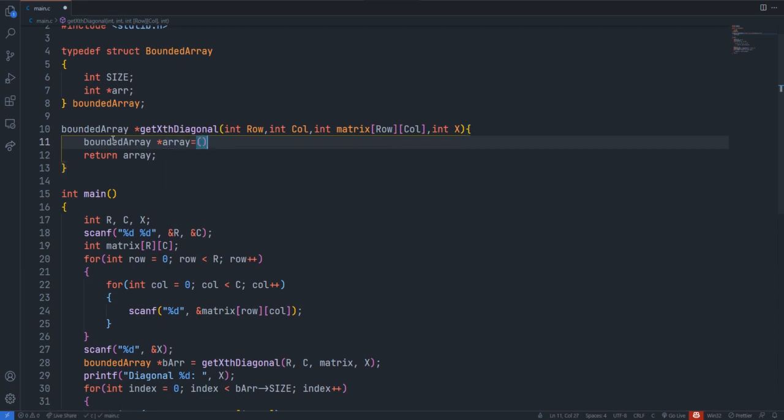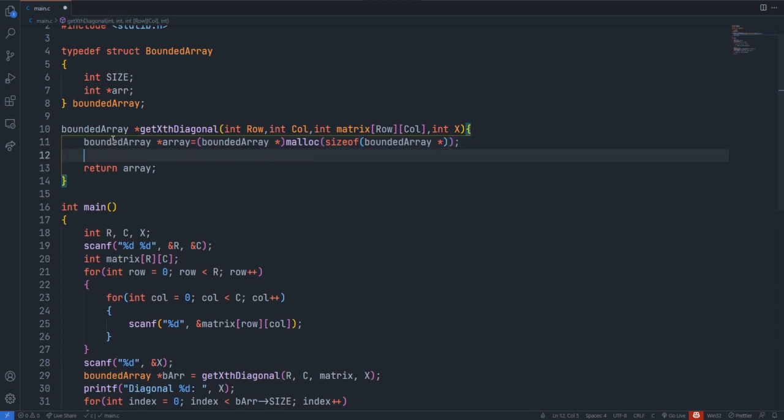This should be in the size of the bounded array pointer. We are just typecasting the size into that data type, after declaring the size with malloc of size of that bounded array pointer. So now we have declared the size for this array.